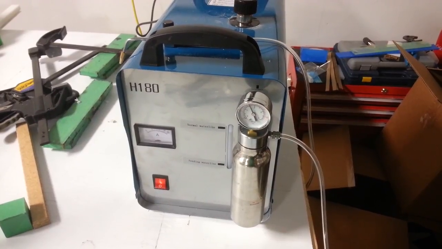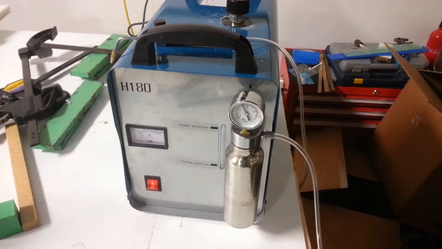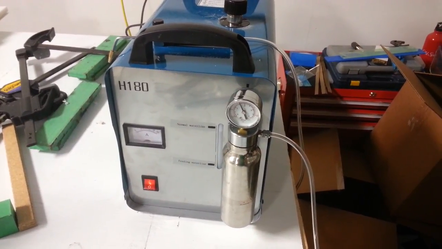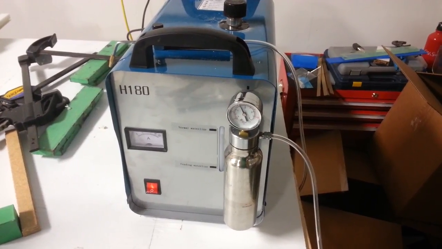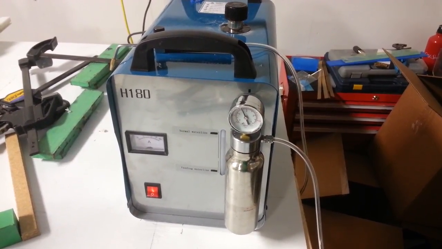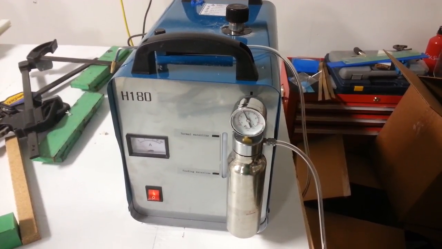A bit of background, I'm an owner of an acrylic fabrication shop. So we typically would use pressurized hydrogen and oxygen to polish our acrylic. And so mainly I'm just comparing how this machine does to a regular hydrogen oxygen tank.